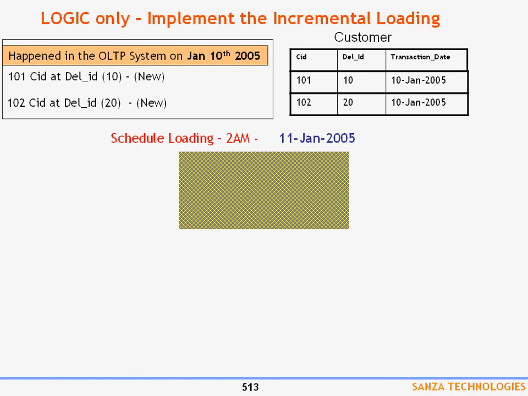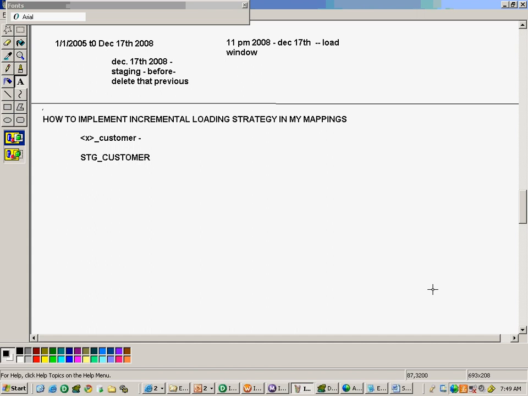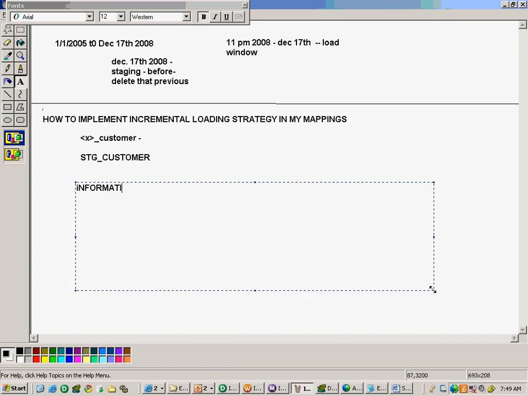How are we going to extract data from source? Based on the transaction date of 10th January data from your source, I have to extract it, then load it into my staging table. Before I load, I will delete the data in the staging, that is the previous data, in my understanding.